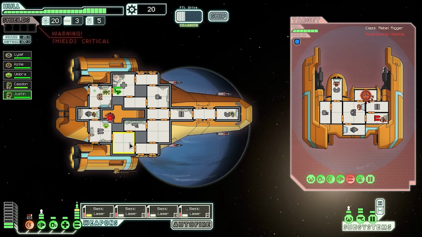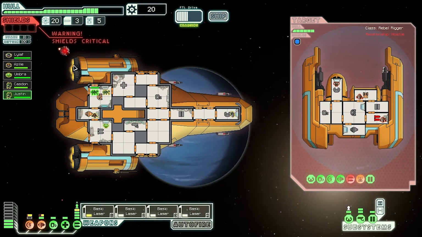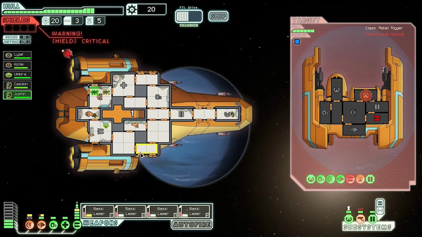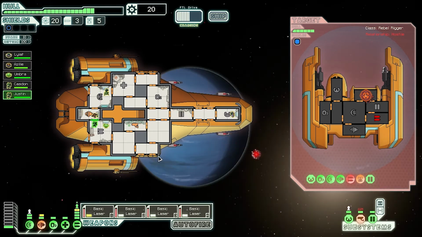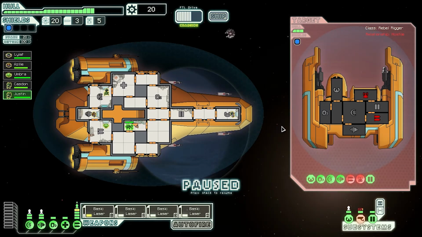Let's send this Mantis over here to help us with our shields, because we don't need this thing nailing us repeatedly. That can actually do a lot of damage to individual components on the ship, so we want to make sure to take that out as soon as possible. Come on, get our shields up and running. Go over to the sensors and repair those, please. You're going to be running around a lot, I can already tell.